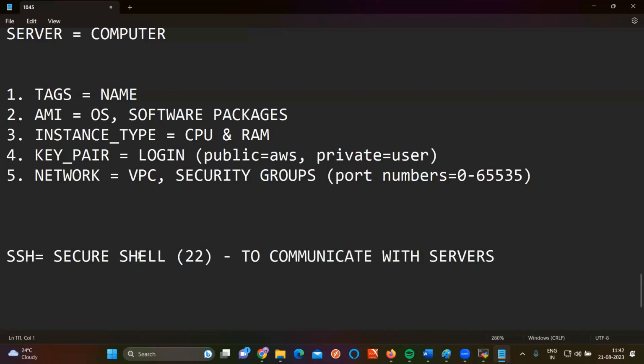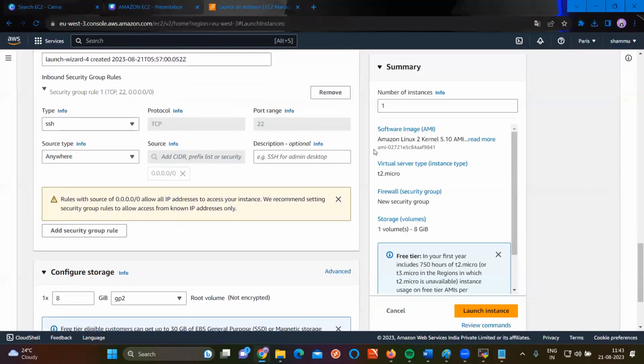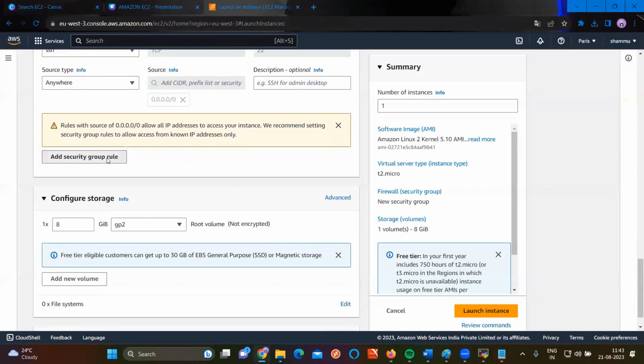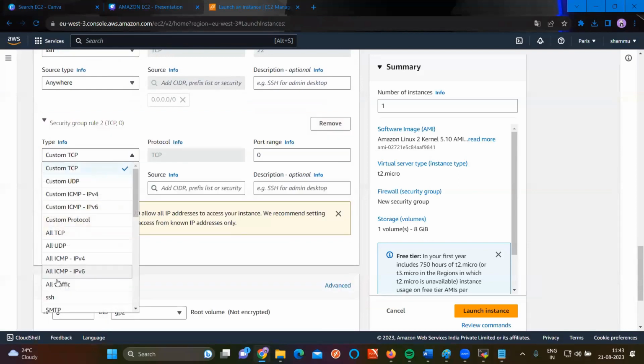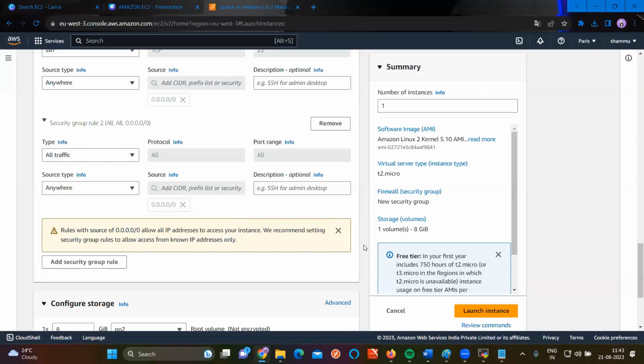By default, we will have it. And the second thing is, our application is running on which port number? 80. So here, click on add security group rule. Instead of custom, are you seeing all traffic here? All traffic means 0 to 65,000 I can give. For example, if I give 80, next time I want to give port number 8080, again I want to add it. Instead of doing that, if I click all traffic here and put anywhere, that means 0 to 65,000 ports will be allowed here. Instead of giving one by one, I am giving all at a single time.